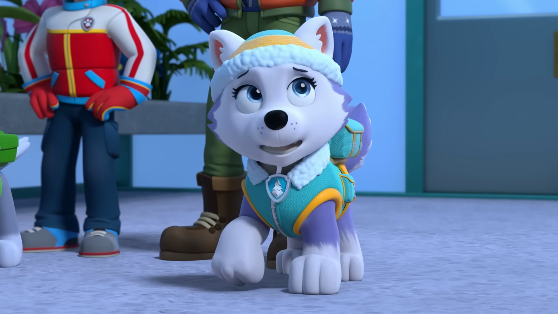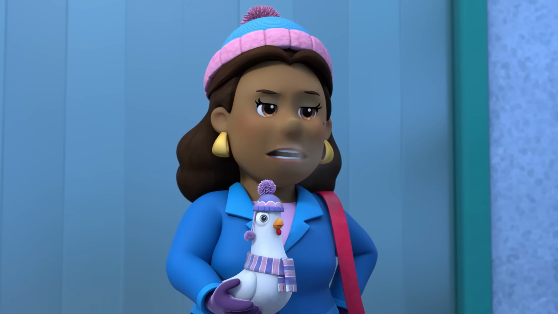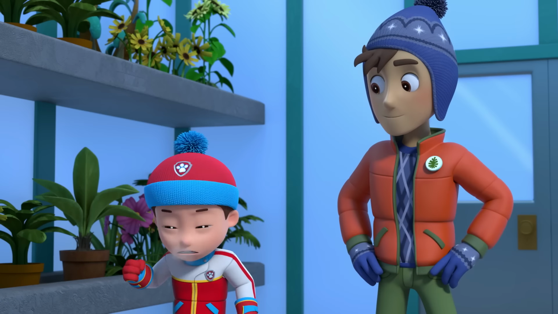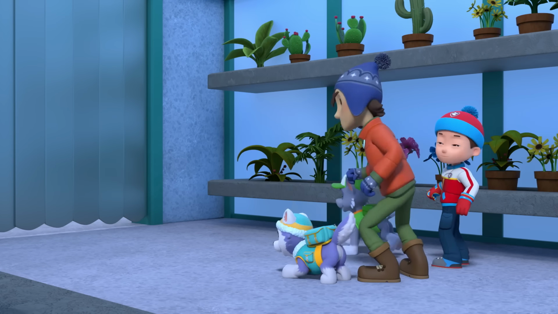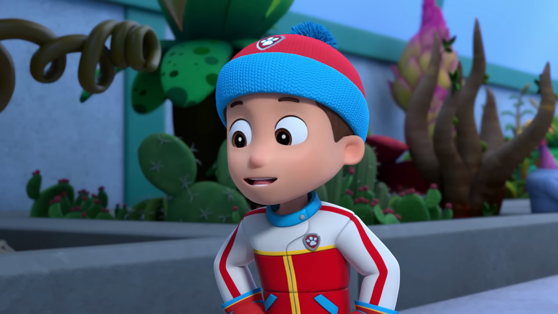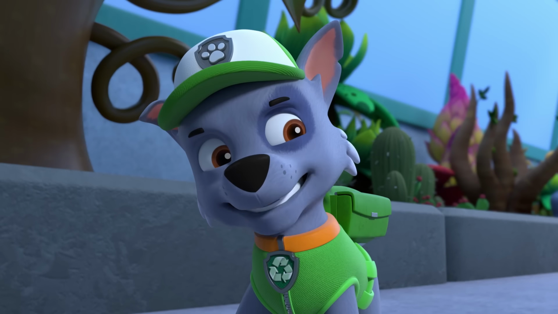It's so cold in here. Yeah. What happened to the heat? Mayor Humdinger broke the thermoscreen. If it's too cold in here, these plants could die. We'd better fix it. Meanwhile, Chickaletta and I are going outside in the snow to warm up. Wow, this is broken all right. Do you think you can fix it, Rocky? No problem. Woof! Screwdriver!